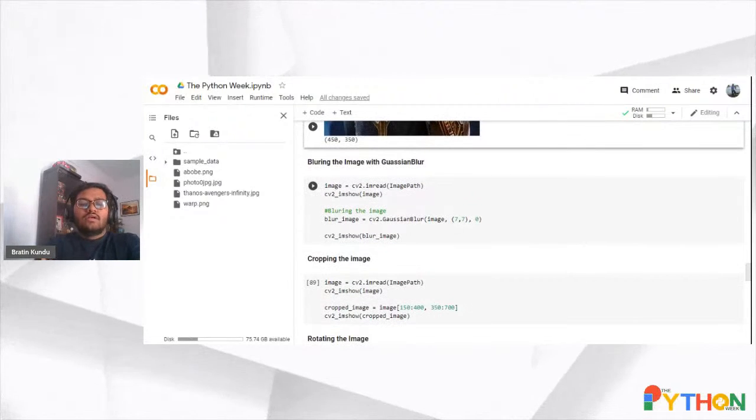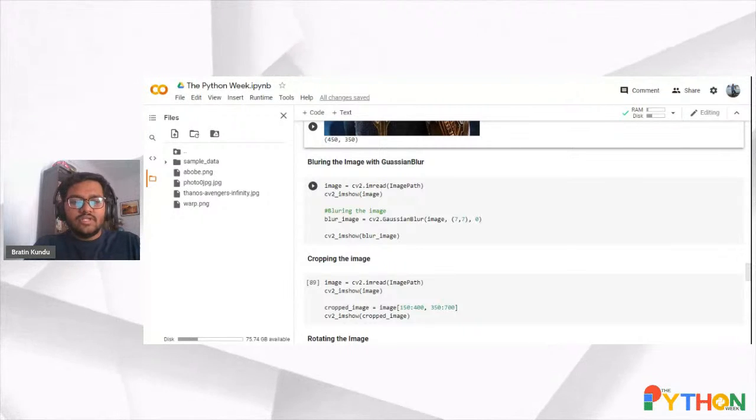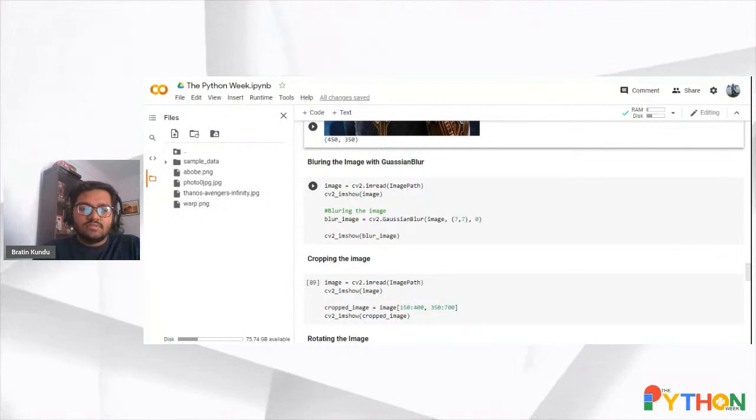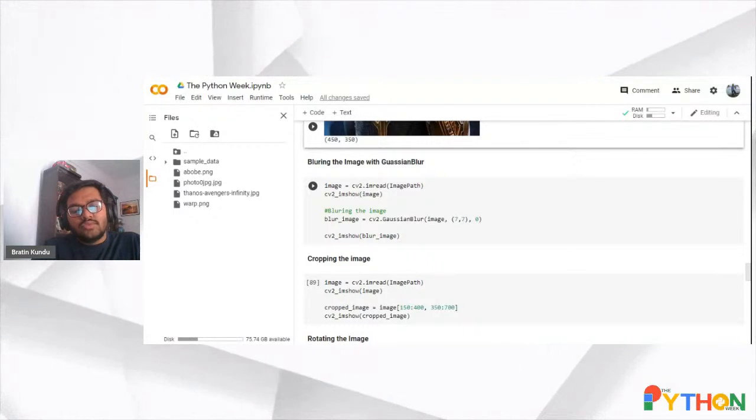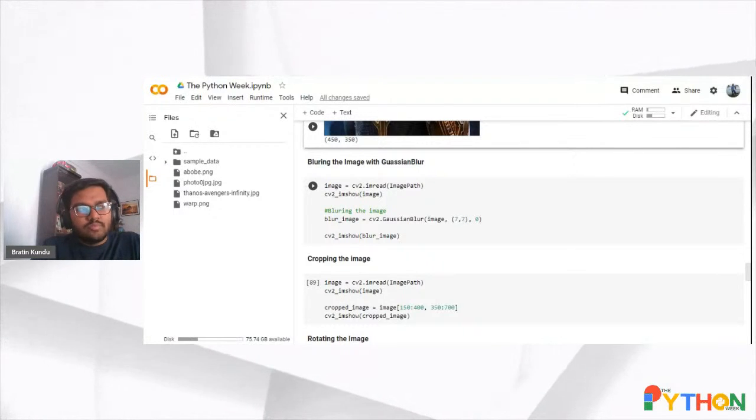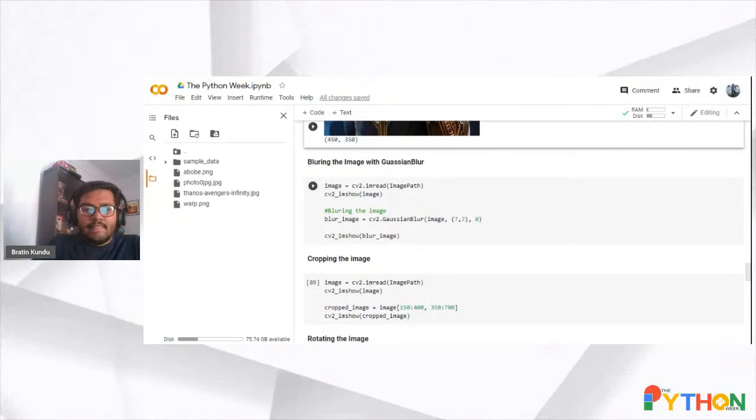Okay. So, yeah, blurring the image. Normally in OpenCV we have a method to blur an image, and that is called a Gaussian blur.